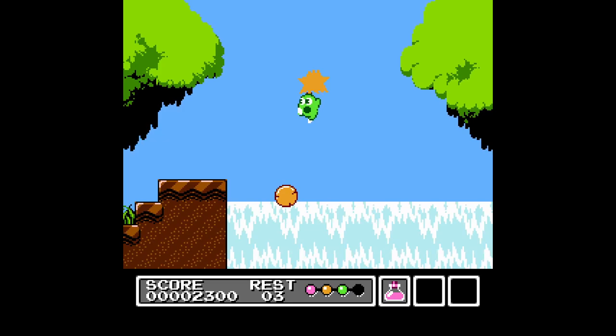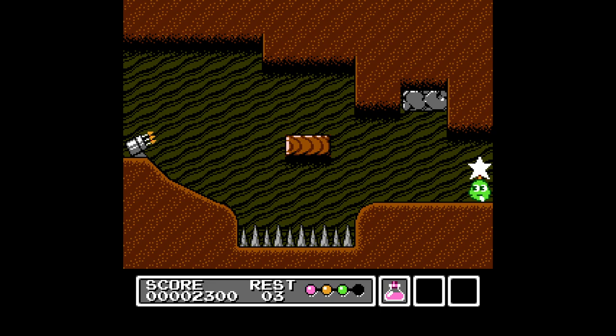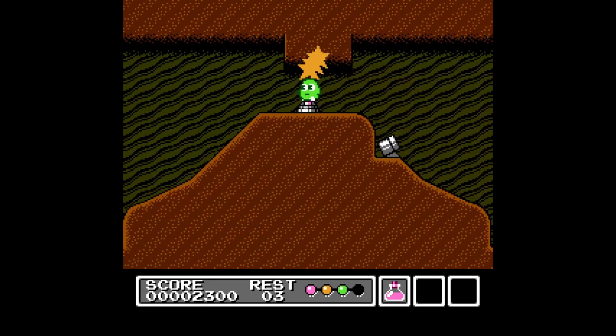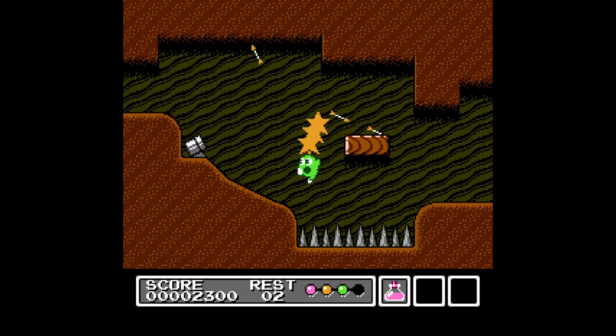Oh, man. We haven't even seen the level boss for this level. I just want to remind you guys of that. We have no idea what he looks like. Is he man or beast? Probably going to kill us the second we see him. All right. Whoa! Into the spikes. Of course spikes are there. Why wouldn't you put instant death spikes there in a children's game?